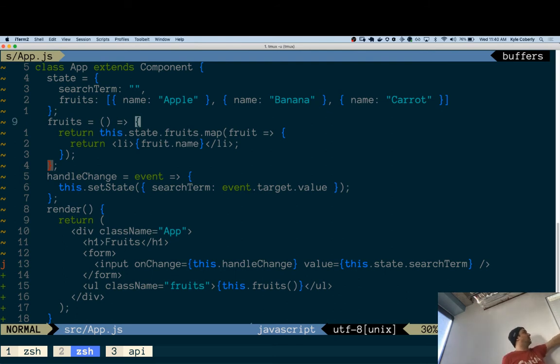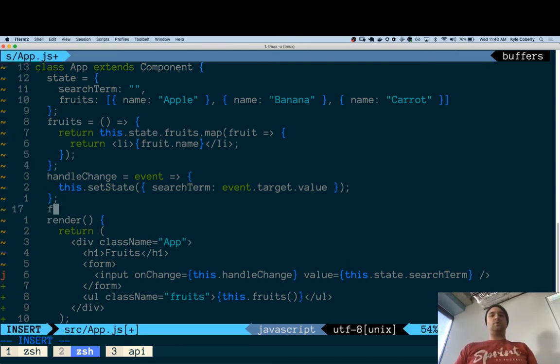This is a computed property. Makes enough sense, right? We have something that's based on state. We have a list of fruits. We're going to turn them into a bunch of list items for fruits. We're going to do the exact same thing. So we'll call this filtered fruits, how about?